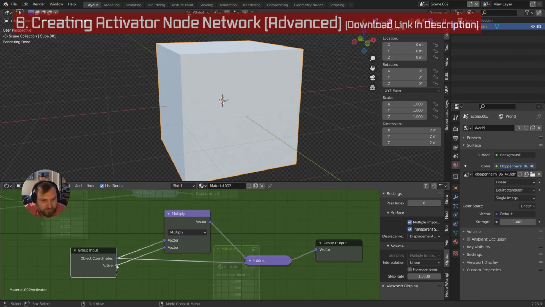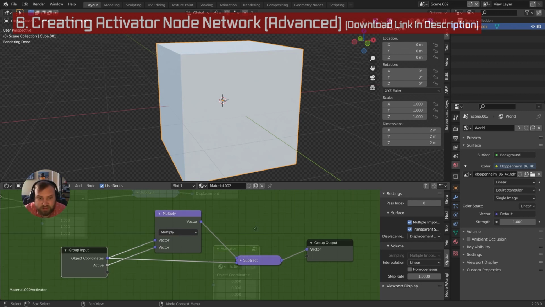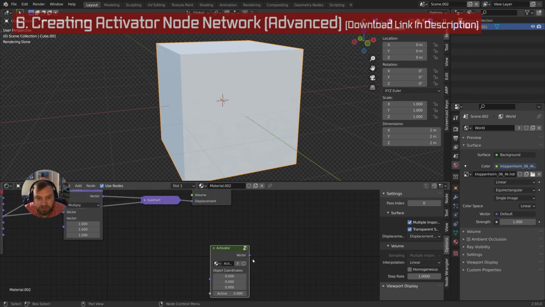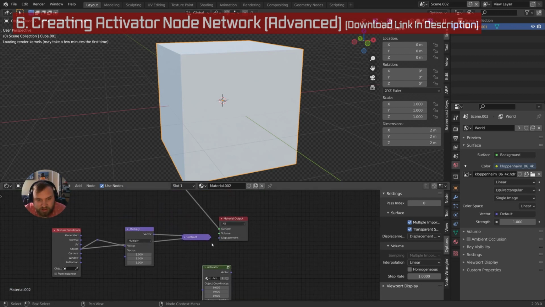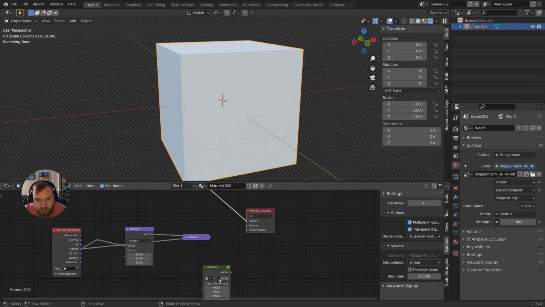So if it's not active, we're going to be sending a 0 to this multiply, and basically we're going to multiply the original coordinates by 0, so we get 0, and then we take 0 minus the original coordinates, so we get negative coordinates. And then if you displace the negative coordinates at the very end, nothing's going to show up.